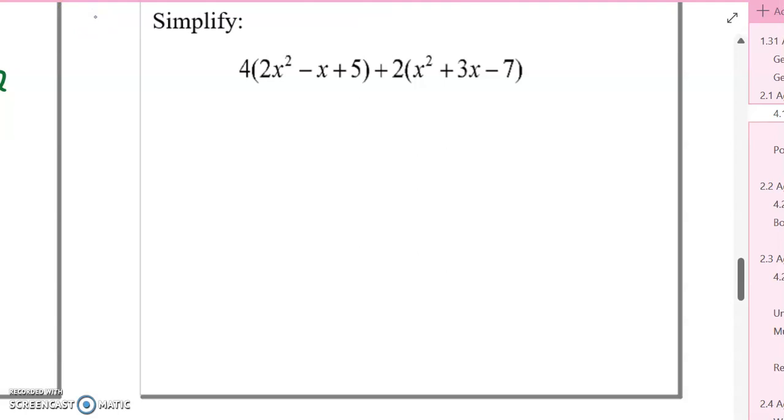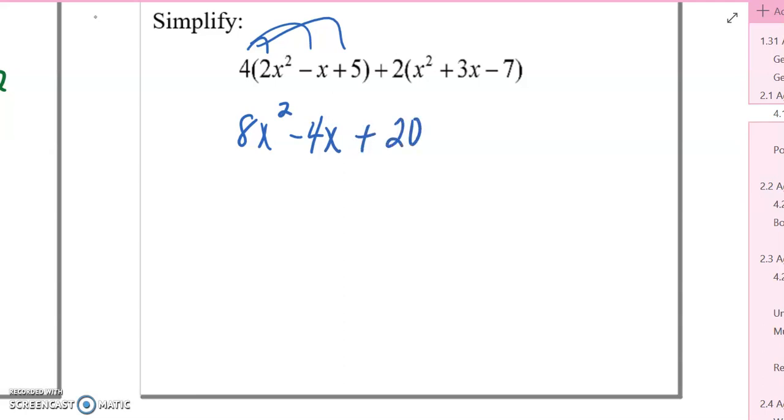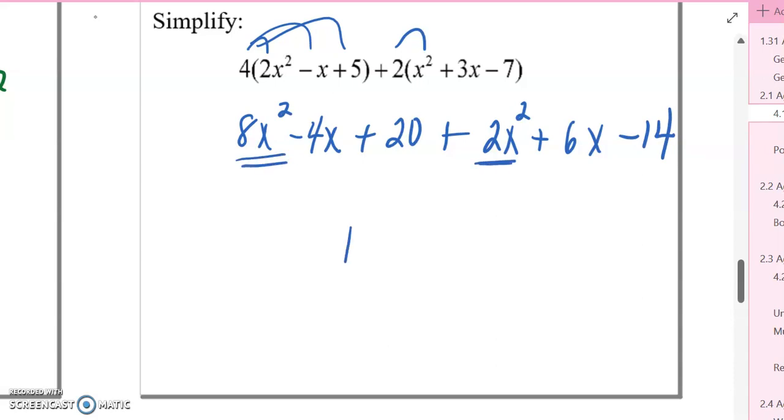Before you start, order of operations tells us that there's something outside the parenthesis. So again, anything outside needs to be distributed. If it is a value, it is only increasing the coefficients. So there's no variable changing. Here, this times this is just going to increase the x squared. 2 times 3 is 6x and minus 14. Once you have it written out, combine your like terms. Negative and positive makes 2x, and 20 minus 14 is 6.